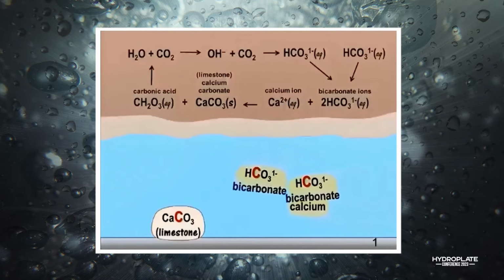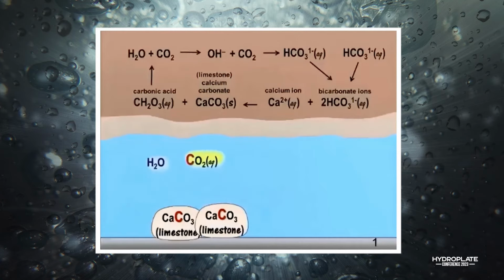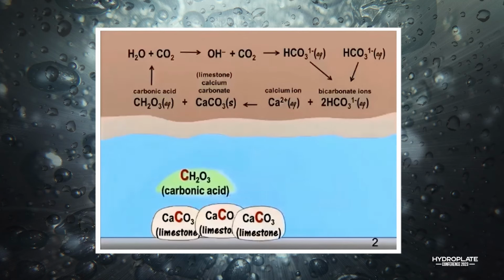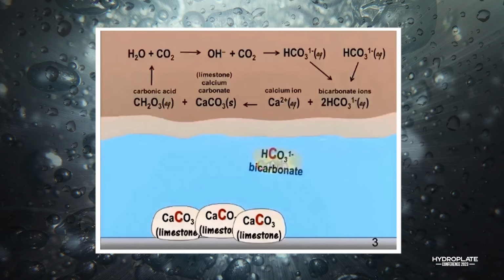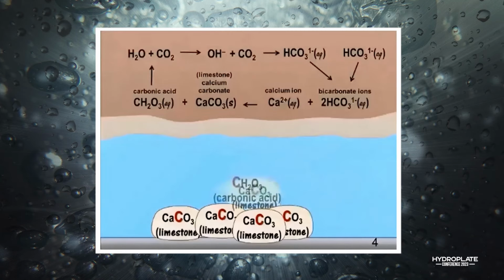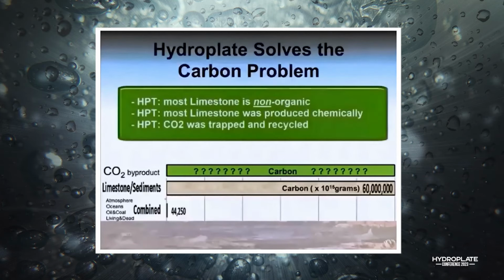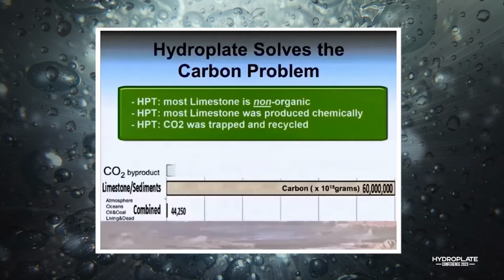This new ion then became source material for yet another limestone reaction. Rather than escaping, the extra carbon was used over and over again to dissolve more and more material and produce more and more limestone. Each cycle produced more and more limestone precipitate on the chamber floor. With each cycle, the percentage of carbon locked in limestone increased and became more and more lopsided. Thus, in this contained environment that hydroplate theory presents, we see a straightforward solution to what at first seemed like a huge mystery of missing carbon when thinking of limestone formation as occurring on Earth's surface. Hydroplate theory provides the solution explaining how vast amounts of limestone was produced and deposited while at the same time very little CO2 was generated in the process.